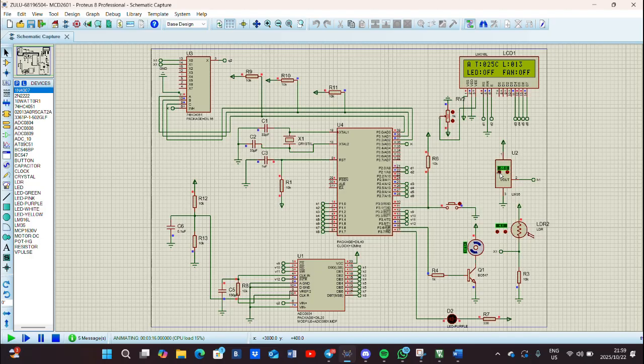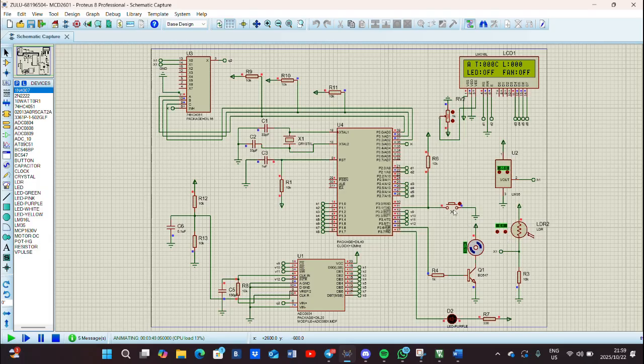Let's take everything to 0 so we can do the manual simulation.